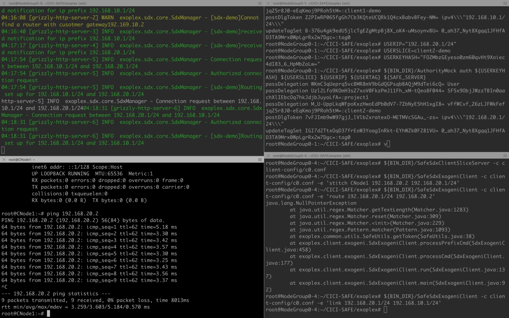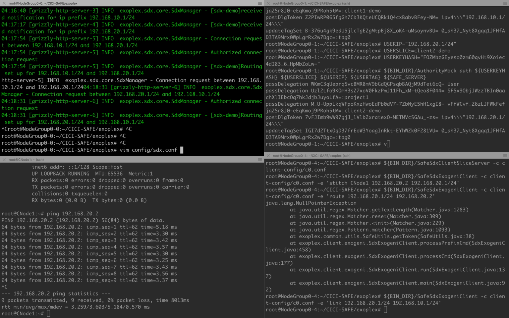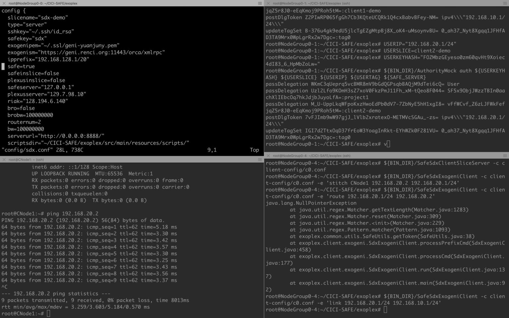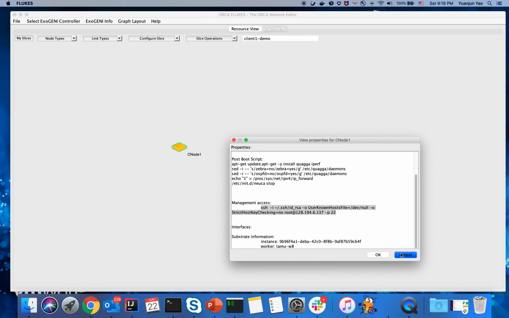If we are running SDX without SAFE authorization, we can skip all the SAFE related steps. In the configuration file, we set safe to false. We can try that now.